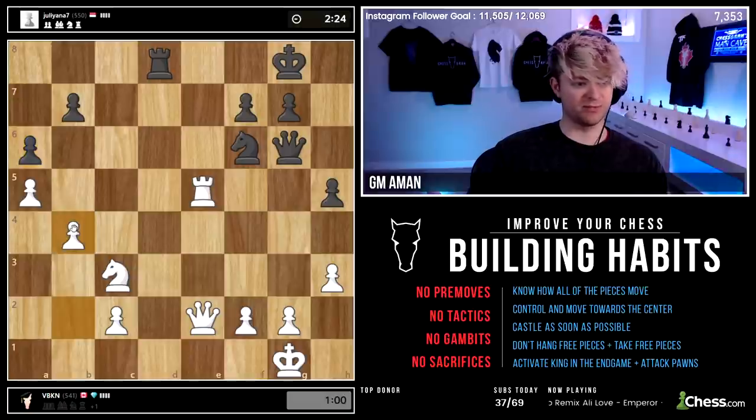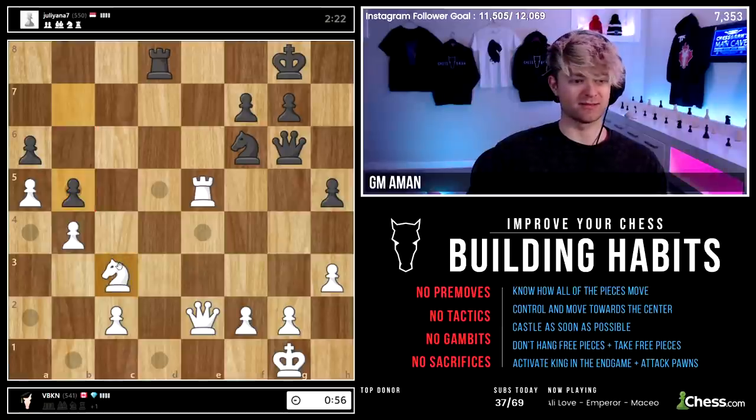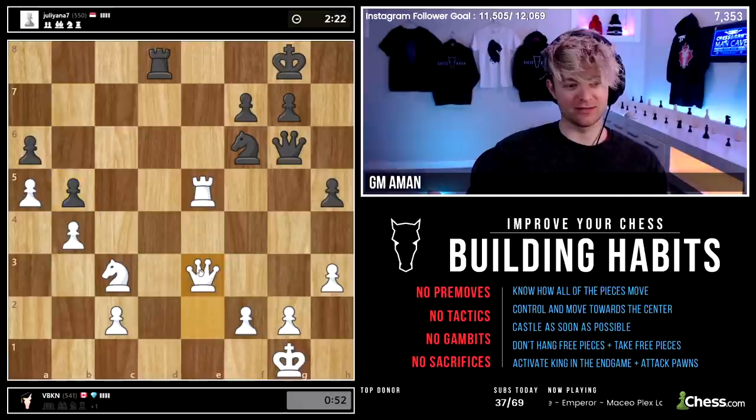Let's just keep pushing pawns over here. We've done this before. Ooh, en passant would be nice, but we don't know what that is. Okay, what else to do? Let's move our queen, still contributing to the center here.